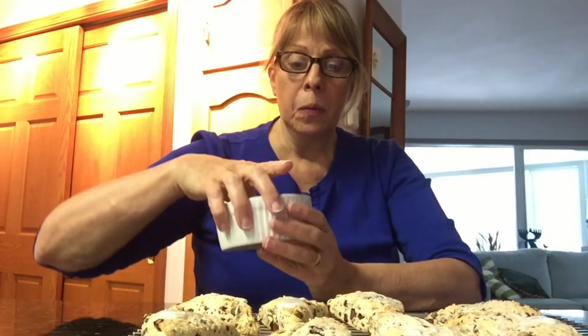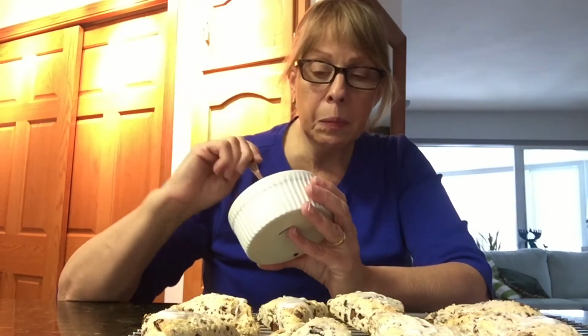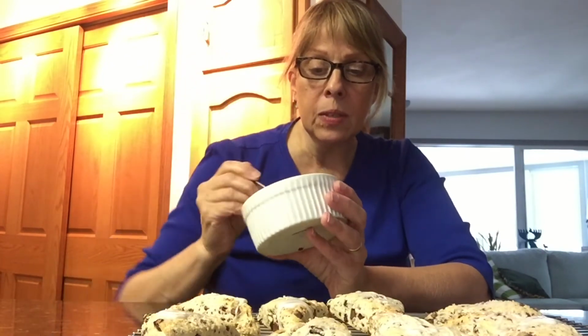Okay, so now my scones baked for about 13 minutes in my 425-degree Fahrenheit oven. They're solid. They've got a little bit of brown going on. I put together a simple glaze using half a cup of powdered sugar, 1/4 teaspoon of almond extract, and then I started with a teaspoon of half and half, mixed it together with the powdered sugar to get to that consistency that you want. So you might have to add a little bit more half and half than a teaspoon, but just keep going. Mix it all together until you get that consistency you want.